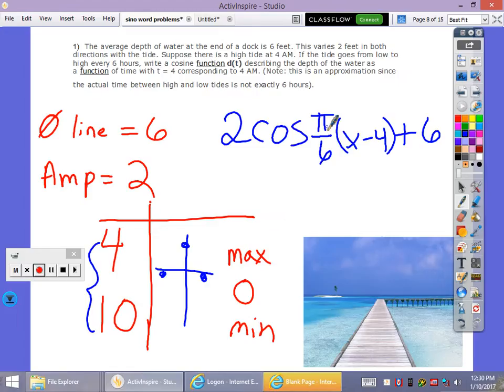Oh, I went a little too fast. I'm sorry. And I forgot something else. Yes, question. You sure? I see a head next to you shaking, saying that you're not fine. What do you have a question about? To do the min, yes, I would have done 6 minus 2. I just didn't write what the max and the min were because it's not necessary to write an equation. Yep. Okay, that's what was throwing people. I'm sorry. Yep. Okay, so the max would have been 8 and the min would have been 4. All right, moving on.